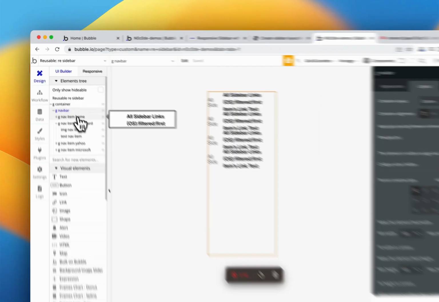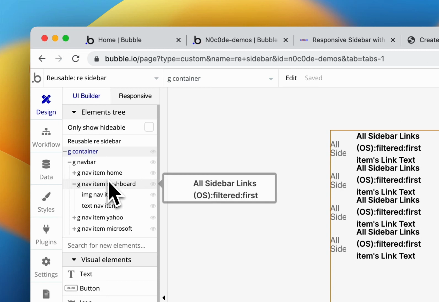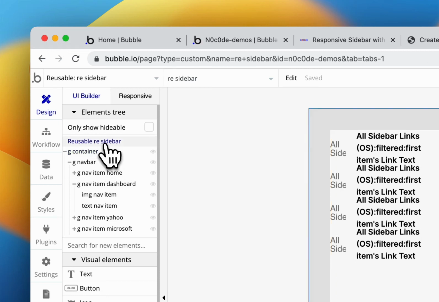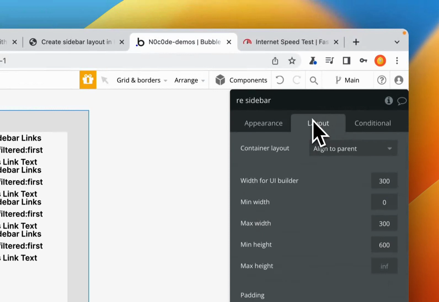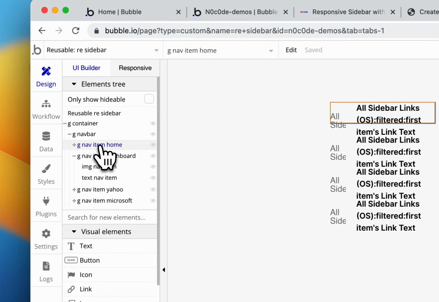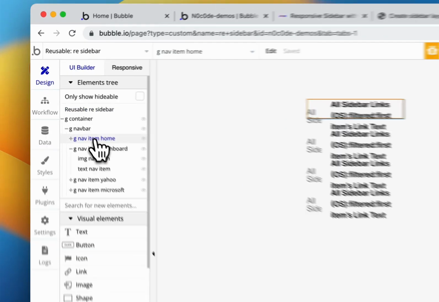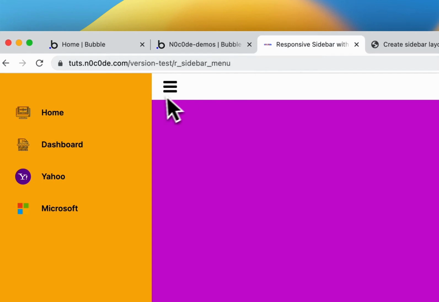Inside this, we basically got the nav items. The nav items are maintained. Everything till here is aligned to parent. Now the nav item is something that we would love to have as a fixed layout because we want this transition to be smooth.